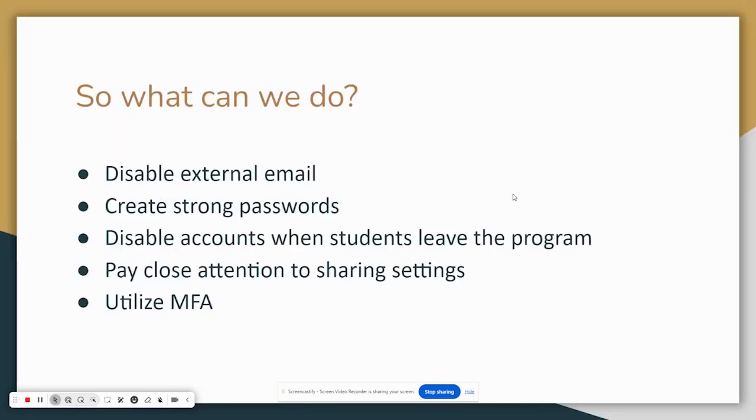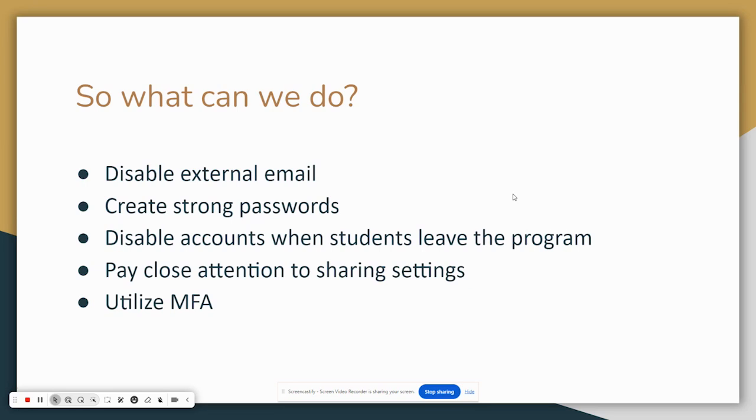So the last thing to talk about is the importance of using multi-factor authentication in securing data and securing accounts. Multi-factor authentication is something all of us are already using. We utilize it at BOCES for our esboces.org accounts, and if any of us do online banking, we utilize it there too. So multi-factor takes away the vulnerabilities of having just a password on an account protecting data.